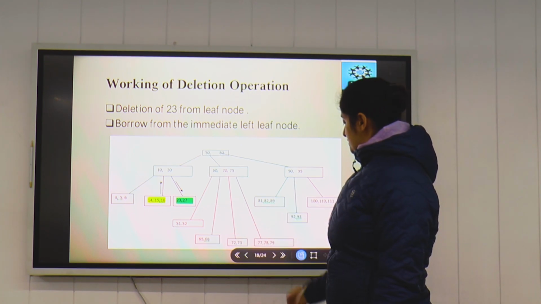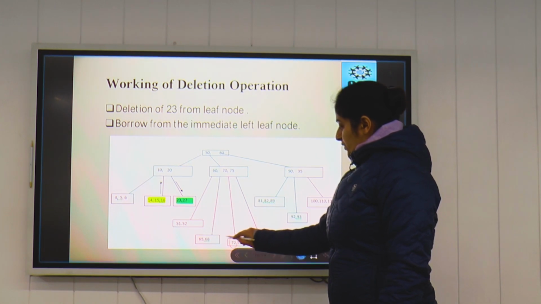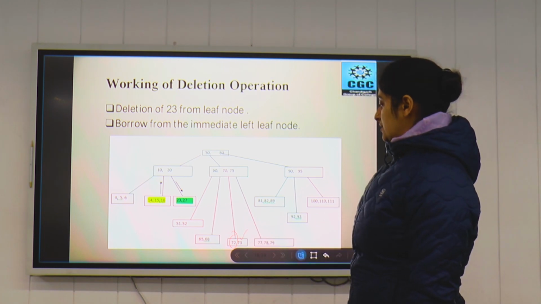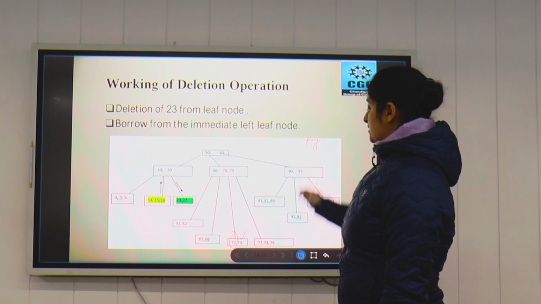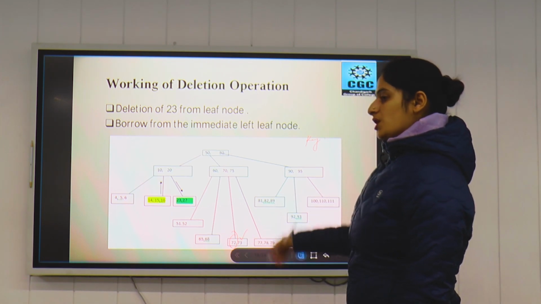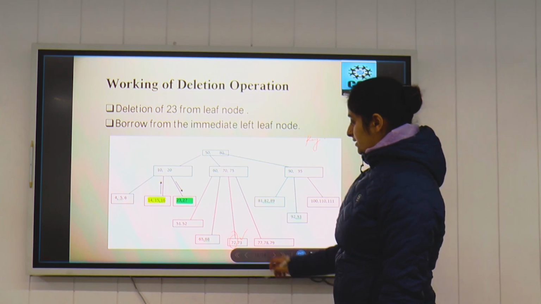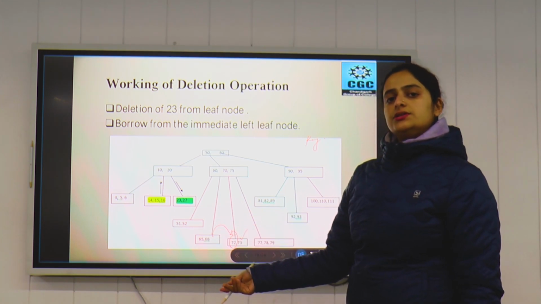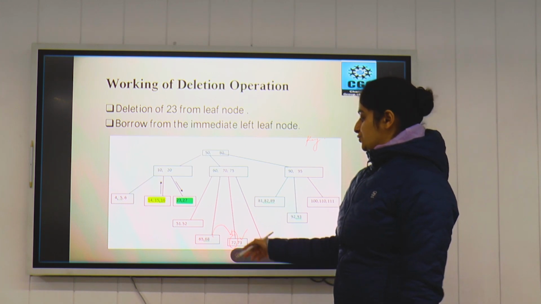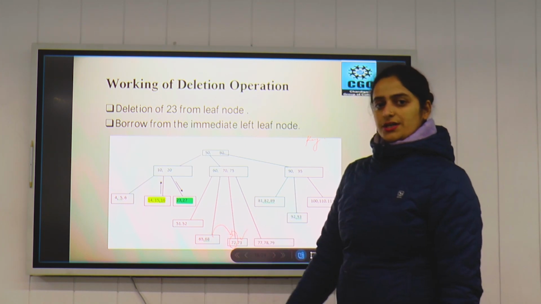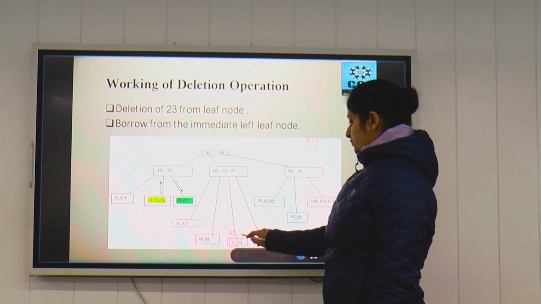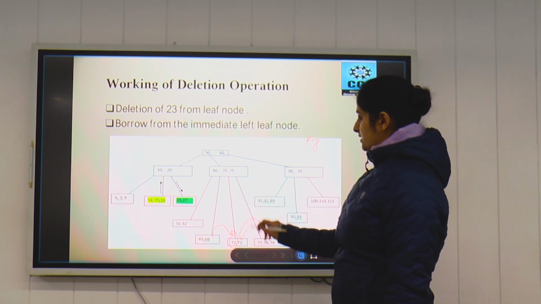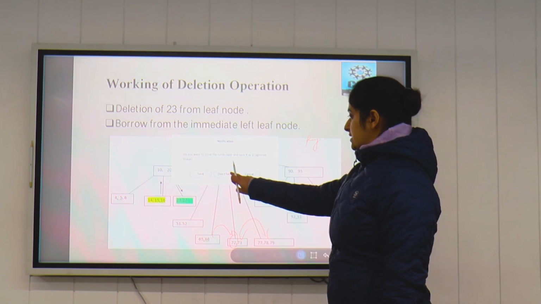When I would like to delete this, what happens? A single number is going to be maintained here, which again does not meet the minimum number of keys, right? So again the imbalancing is going to be performed. What strategy should I follow? You can see here I can't borrow from the left side. Why? Because here I already have two data elements, so I do not have any provision to take a data element from the left side. So what am I supposed to do? I will borrow from the right side, right? So this is how the shuffling and the rearrangement is going to happen. In the next slide, we will see all this.